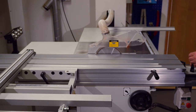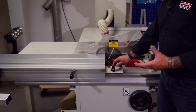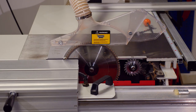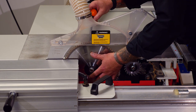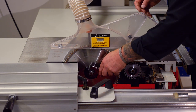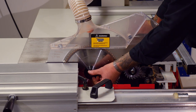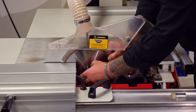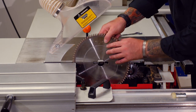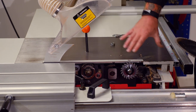Another thing I really do like about this machine is how easy it is to change the blade. Access is terrific. Sliding carriage drops back out of the way, door drops down giving you access. Comes complete with a tommy bar which drops in the top of the shaft through the tabletop, and a spanner — remember, left-hand thread, opposite way to normal. Blade change is nice and simple on this machine, really good access.